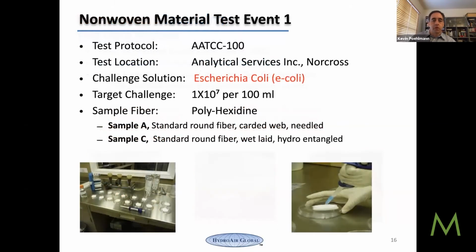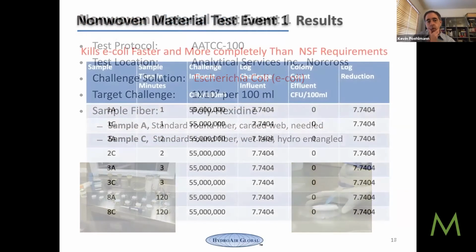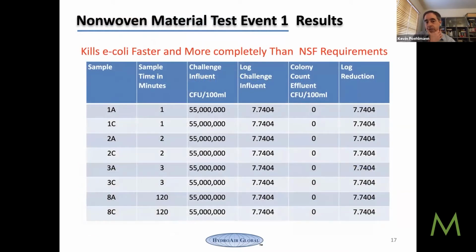And here, if you look at our tests, we really loaded up the tests here with our challenge, and as I said, it kills pretty much everything right away. Tell me about the speed and the comparison versus what's commercially available today, because I remember that it made me really pay attention when you told me the first time.